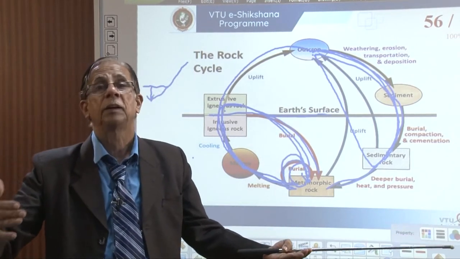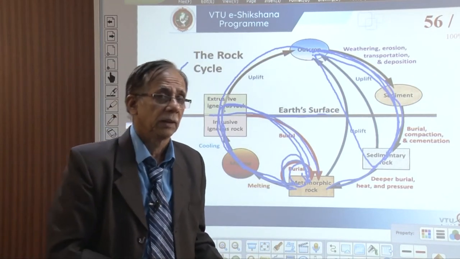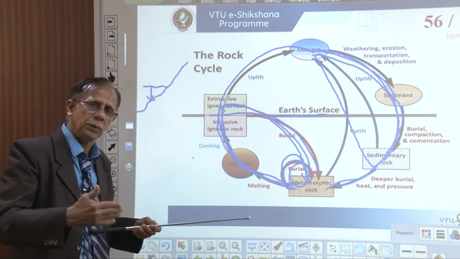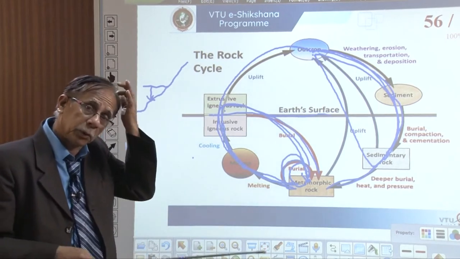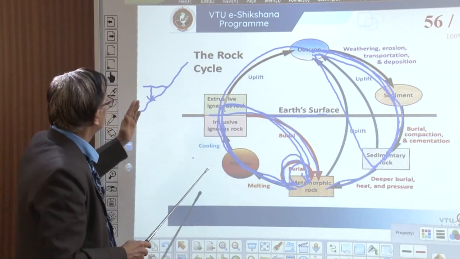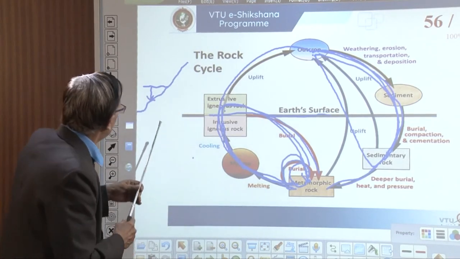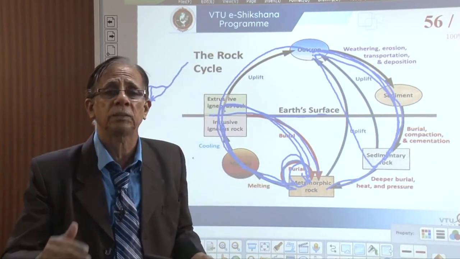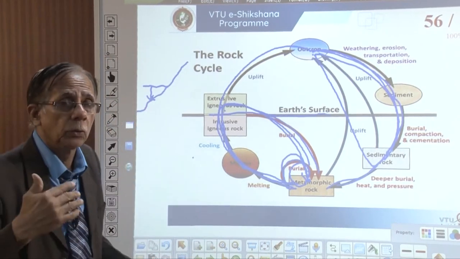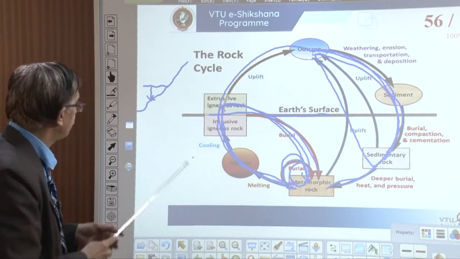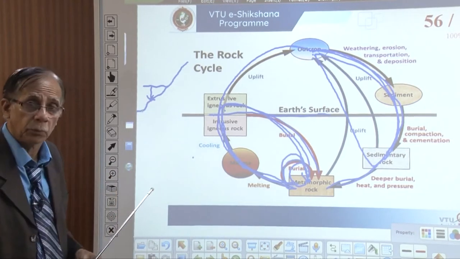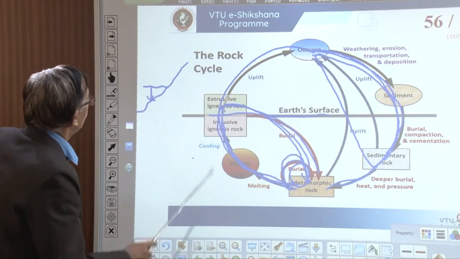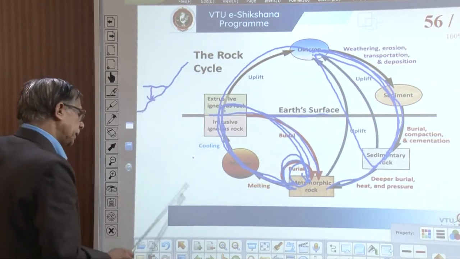In a normal sense, I am talking, friends, at an advanced level, they can go deep even from here. There is a possibility of transportation. But at this level, I try to say, materials deposited underwater generally do not have chances of getting eroded. They may get eroded, meaning material from here to here can get transported. We do not preclude that possibility. So, below sea level, there is always deposition.